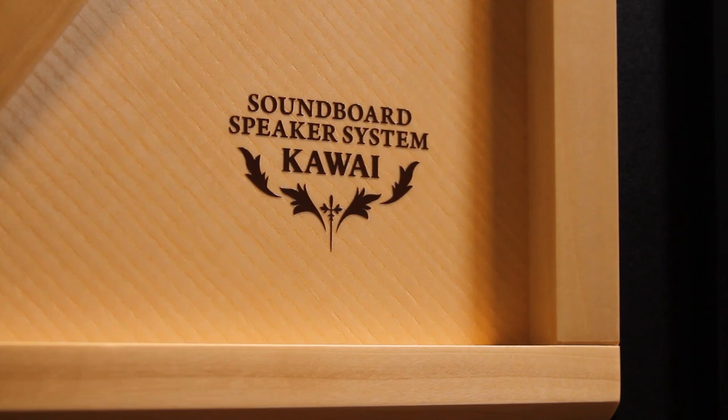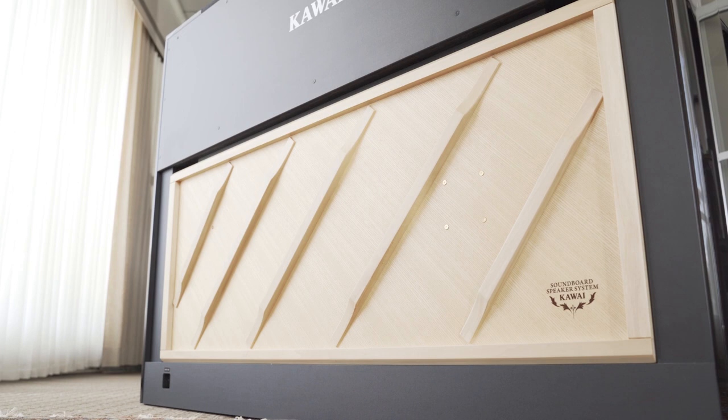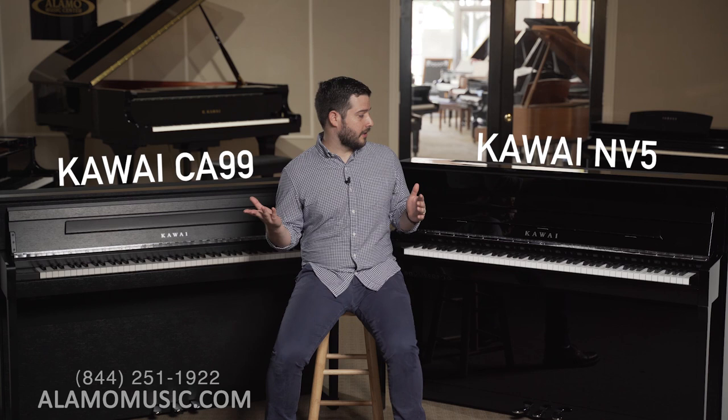You're using transducers on that soundboard in conjunction with some speakers on the actual unit, and it's making this 360 display of sound. And it sounds beautiful. It's warm. It's got acoustic properties because it's coming off of that solid piece of wood, which is how a grand piano works, how an upright piano works. You get that nice blend of digital technology with acoustic technology. So I'm really excited to show you guys both of these and to take a listen to them.